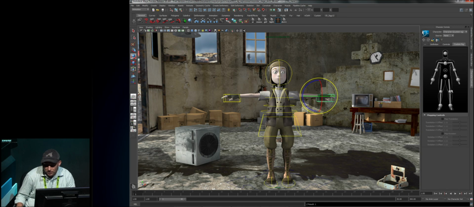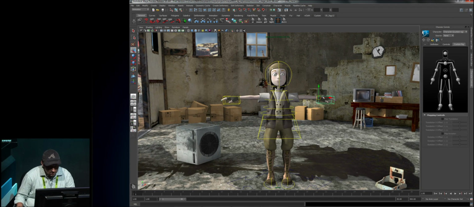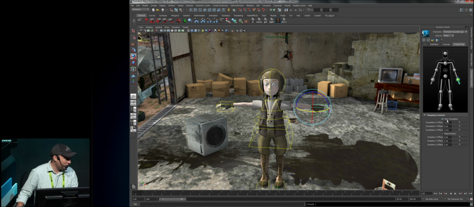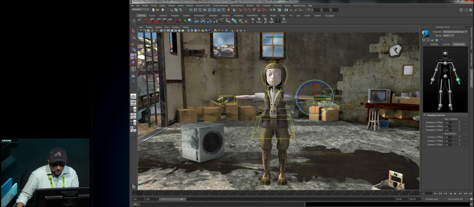So what we're going to do is we're just going to say, for this hand controller, that guy moves the IK chain as well as the FK for that hand. So we're going to map that guy to this, and as soon as I do that, it's smart enough to know this controller is going to try to get information for both translation and rotation put to it.